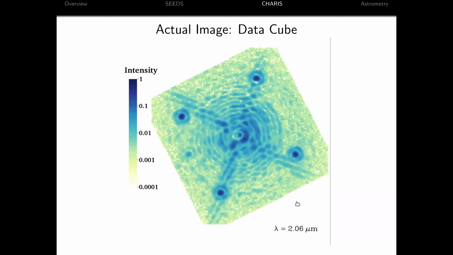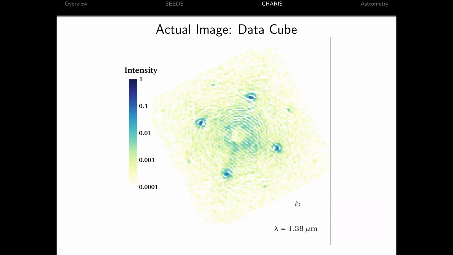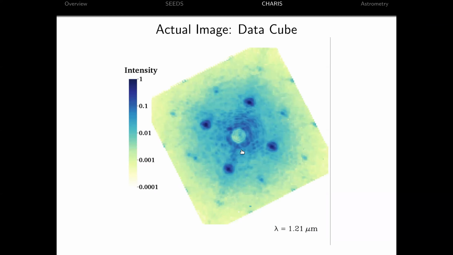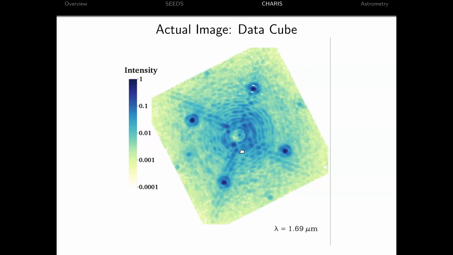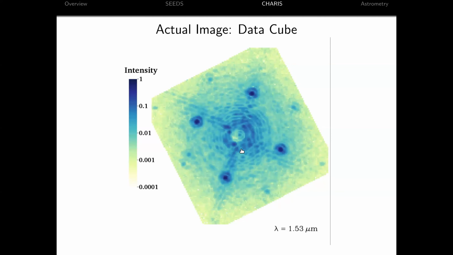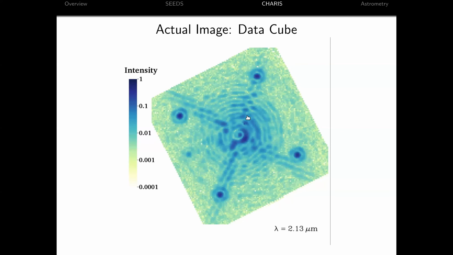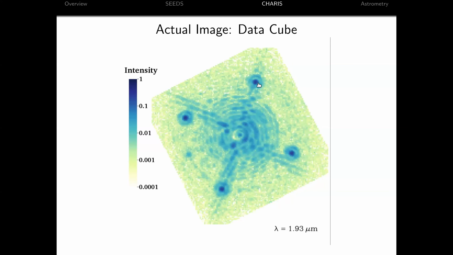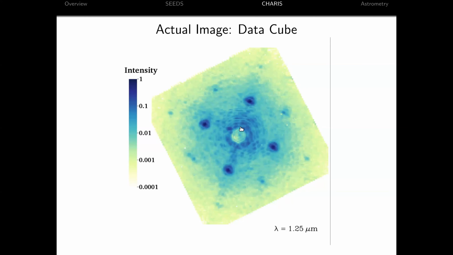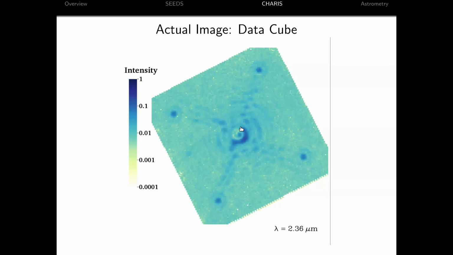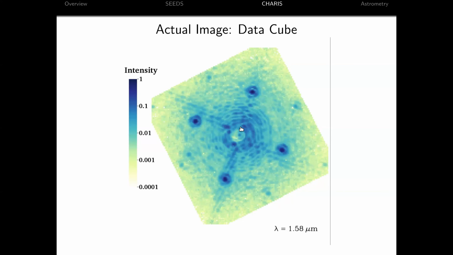So this image is stepping through color from the bluest color first, here, to the reddest color last, here. You can see that at different colors, the image looks different. This pattern is bigger. You can do this experiment yourself again with a laser if you happen to have a red laser and a green laser.